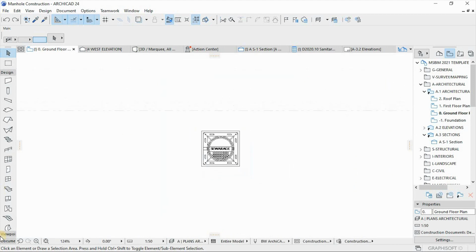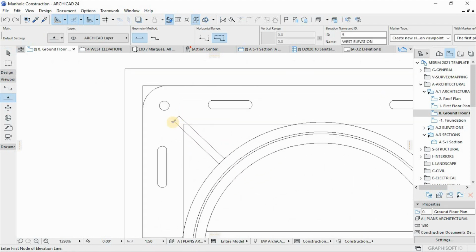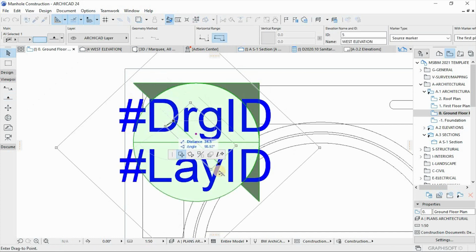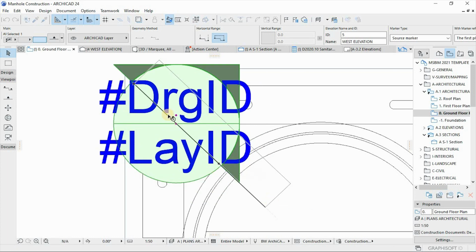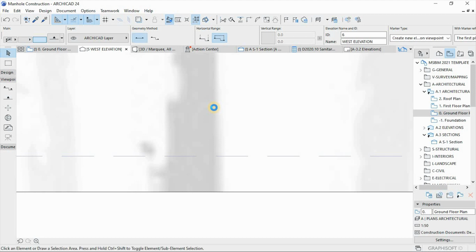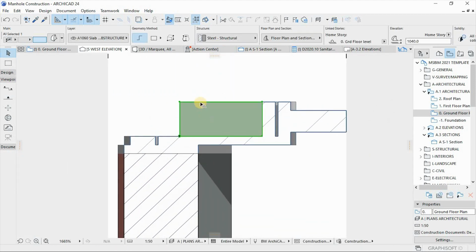I'm going to draw an elevation or a section along this element. Don't mind it, it's just temporarily placed. Then right click and open with current view settings, so that we have this view.